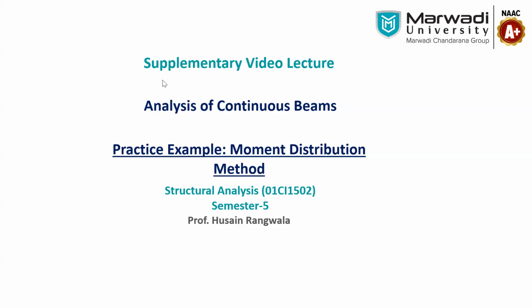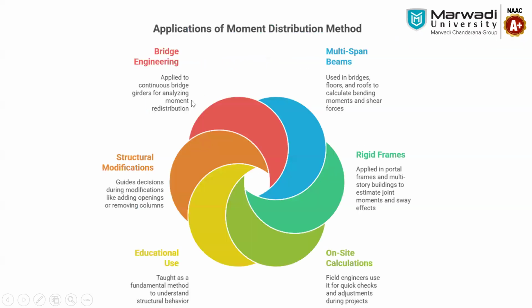Today we are going to discuss the moment distribution method and a practice example of it. So, let's start with some basic introduction of the moment distribution method. As we are aware, the moment distribution method is one of the most suitable fundamental methods. It is an iterative method, used for the analysis of continuous beams and rigid frames, and it is also applicable for multiple spans of bridges.